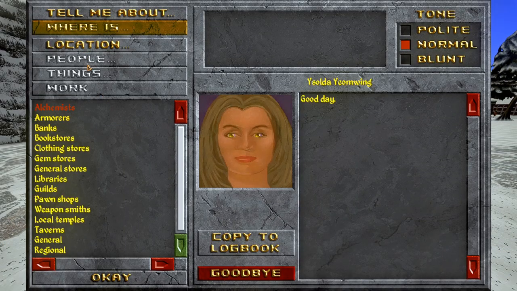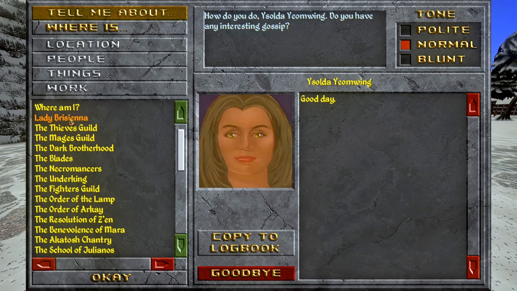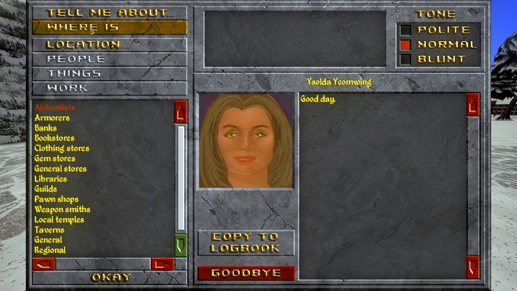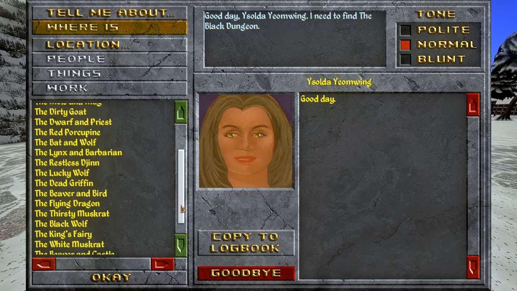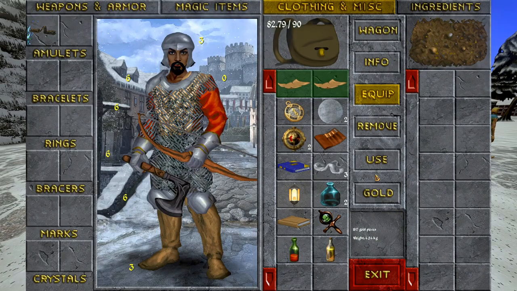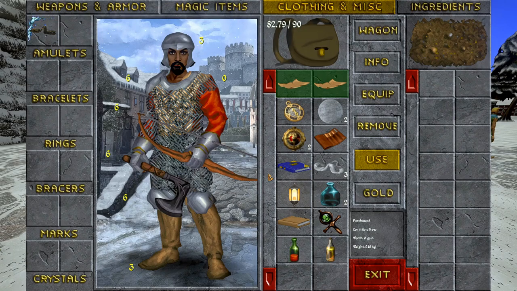Hello, dear ma'am. I'm looking for... No, sorry, I want the other one. Nope. Tell me about taverns. No temples. Where is... tavern. The Fox and Fawn. Oh, let me reread that letter. I think I have the wrong location. Oh, that's a location. She'll be at the inn, the Fox of Fawn, and Laughing Badger Lodge.